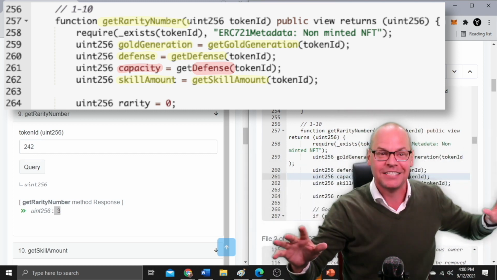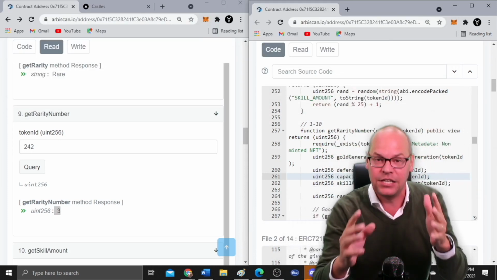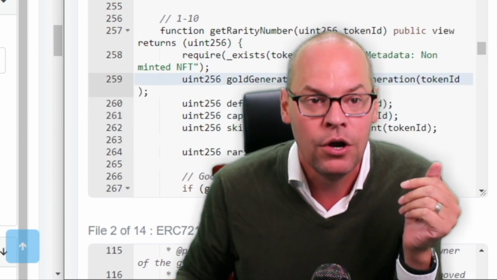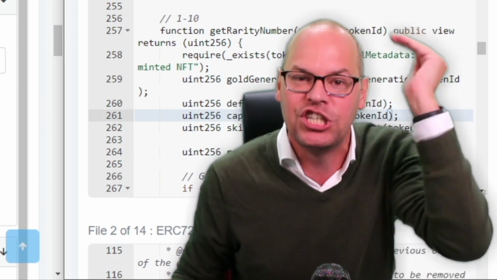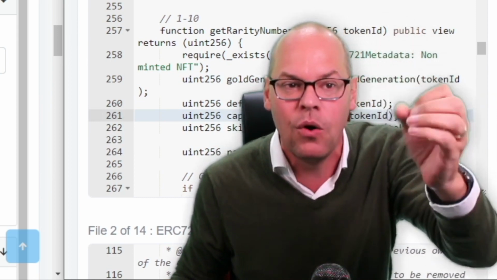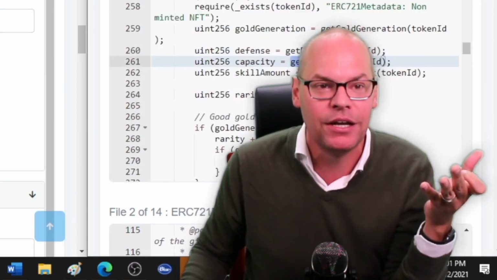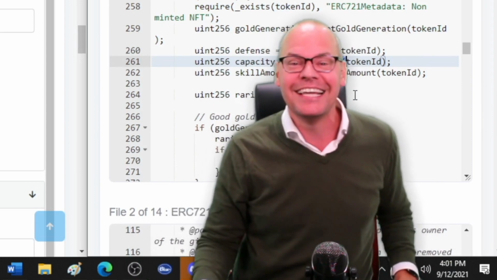Please tell me that's not the case. But it makes sense because remember, our capacity was really good. Our defense was garbage. This all adds up. We get a 0 up here. We got a 0 right here because you counted my defense, which is garbage, twice. 0. Our skill is worth 3 points. The 2 that we should have got for capacity is being ignored. You see, it all works out. There's a typo in this contract.